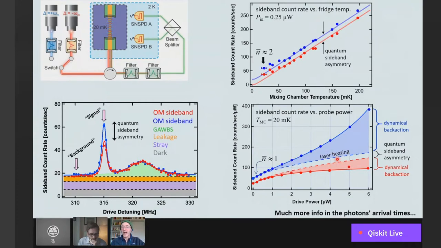As you go to higher and higher power, though, it begins to become important that the blue data is taken while driving the cavity on the blue side. And that anti-damps the acoustics, whereas the red data is taken on the red side, which tends to add some extra damping to the acoustics, if you like, to laser cool it. And that gives rise to this separation here. Anyway, this solid line is a fit to just the well-known dynamical back action, optical spring effects of optomechanics, a very simple model of heating in this device, and it fits the data very nicely.